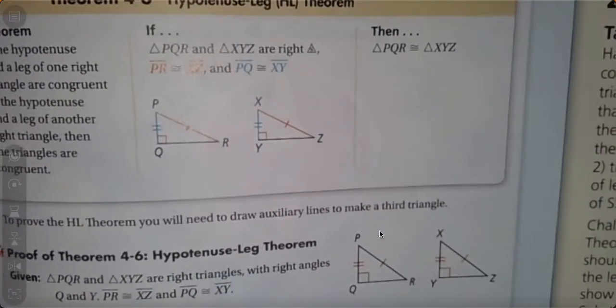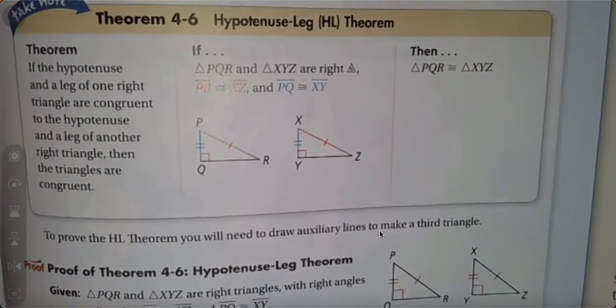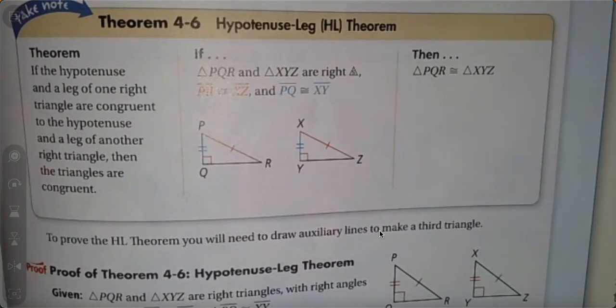The first thing tells us that, let me pause this. Here, I'll just show you this picture in the book then. This was on the PowerPoint, but I'll just show it to you like this. It's the hypotenuse leg theorem. All right, easy to remember. In a right triangle, what did we just say that it has? Hypotenuse and legs. So it says, if you have right triangles and you know that the hypotenuse and one leg are congruent to each other, then the triangles are congruent.